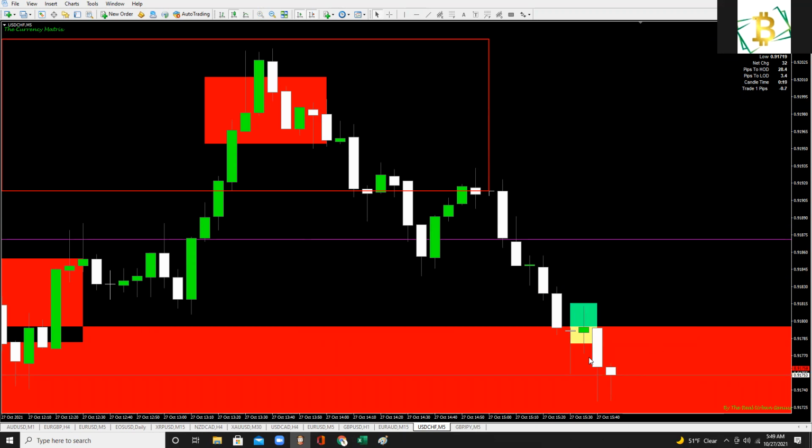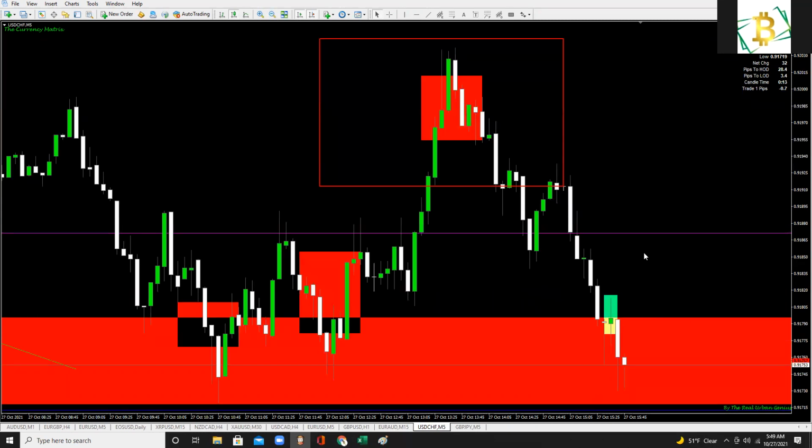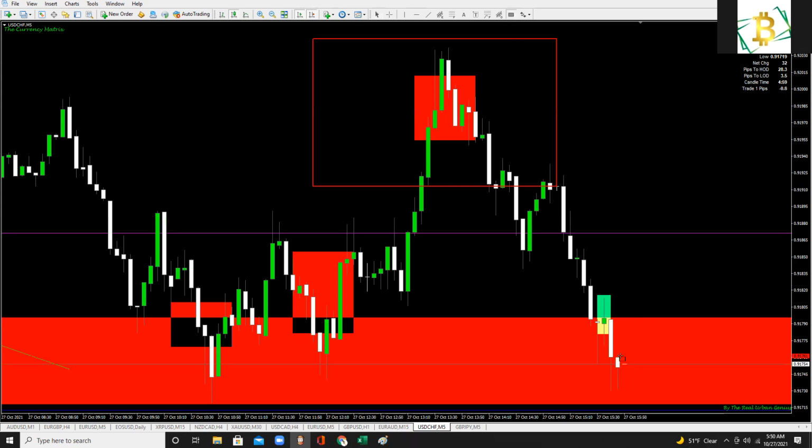All right, so that right there alone is signaling us that the bulls are present in this area. In this zone, the bulls are present. Now all we need is a reversal pattern, a bullish reversal pattern, a bullish engulfing or a bullish harami, which means we would need this particular candle to start closing back up. Now it looks like this particular 5-minute candle that we just got may give us the bullish candlestick that we're looking for. And once that bullish candle closes, that's when you'll enter.